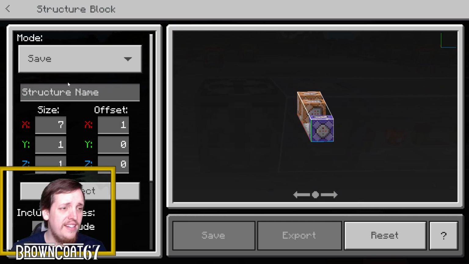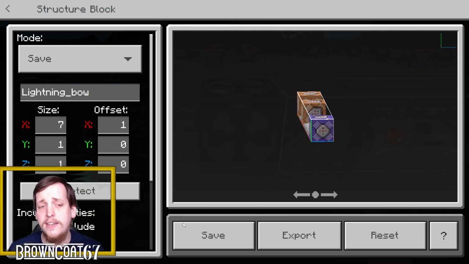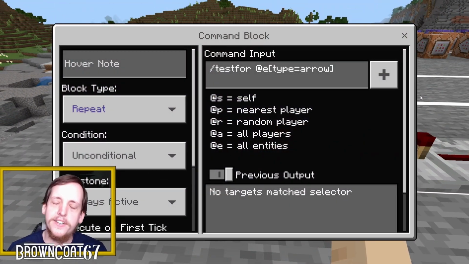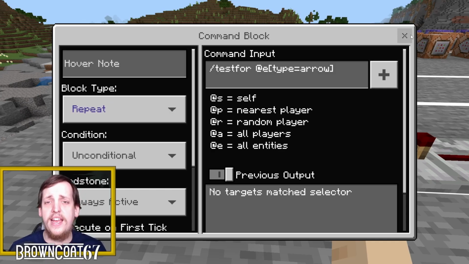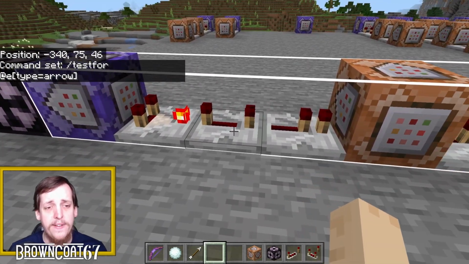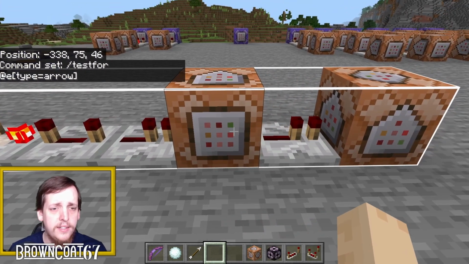We're going to hop right in, and we're going to save it as lightning bow. And again, make sure you save that to disk. Alright, now we're going to set up the explosive bow. So again, first command block is going to be repeat, always active, test 4 at E, type equals arrow with the square brackets. We're going to do the comparator, same thing, we're going to have a fully loaded repeater, and then a repeater that's not ticked at all.